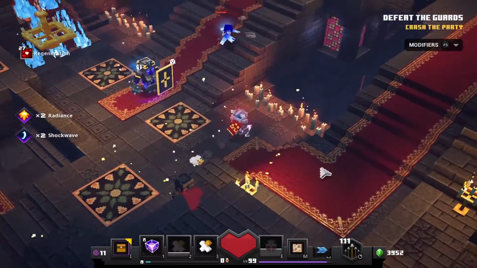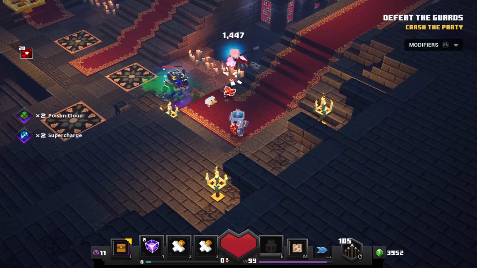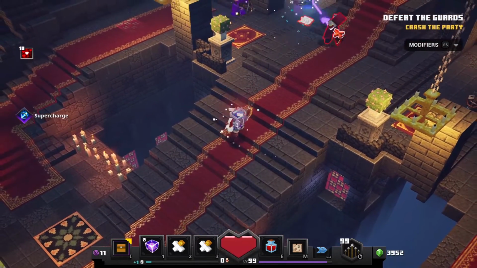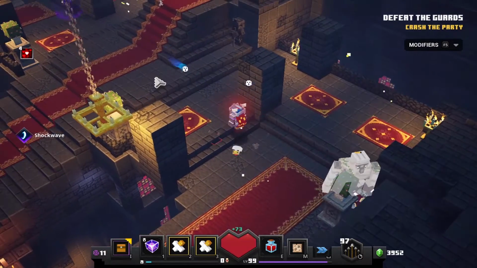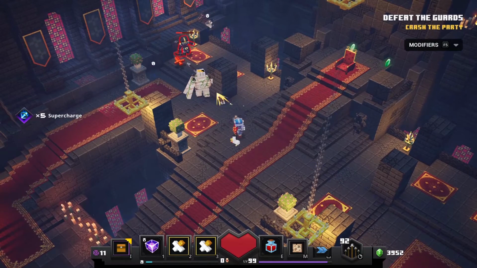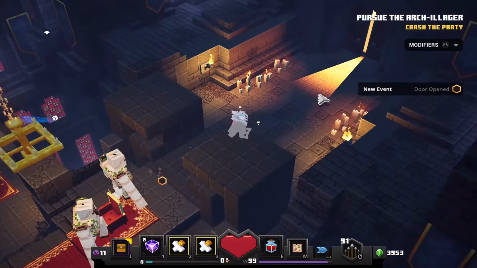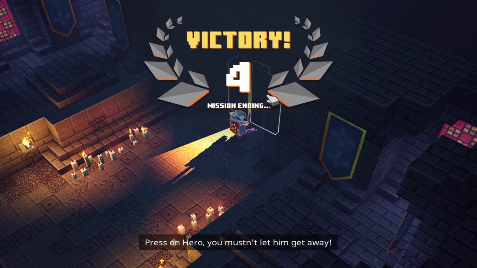Okay, I have regeneration now. Okay. Please tell me this is the last wave. Whack him, please. Oh my gosh, that was a really hard level there. Oh my gosh, we did it, guys. Escape to the ramparts. Press on, Hilo. You mustn't let him get away.